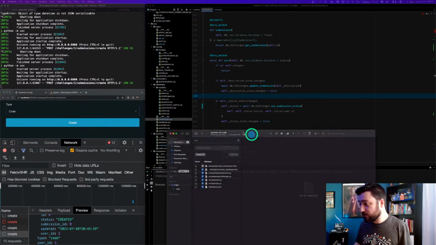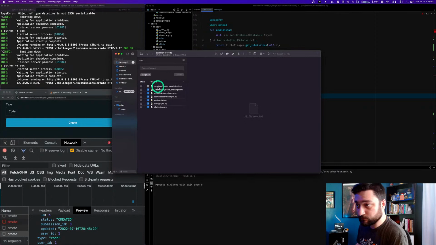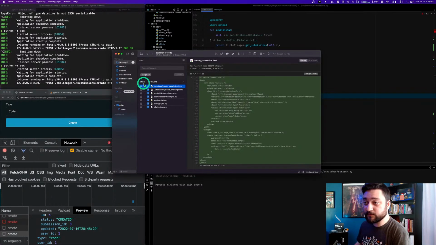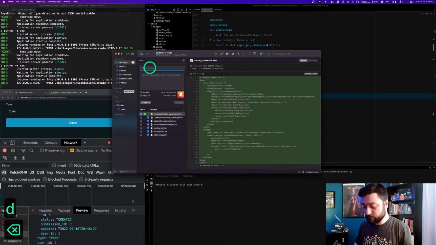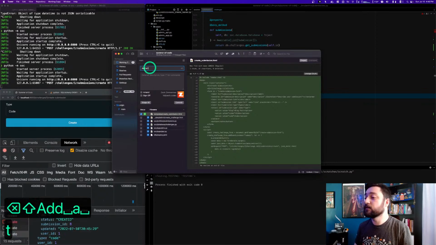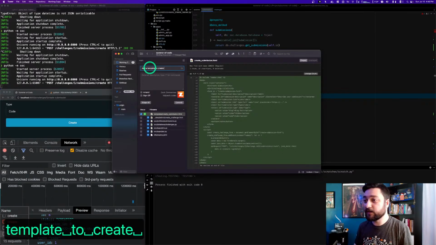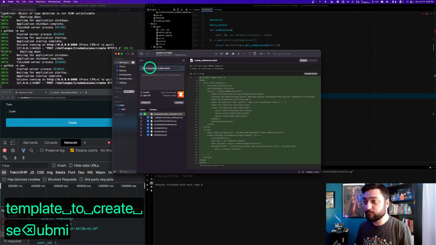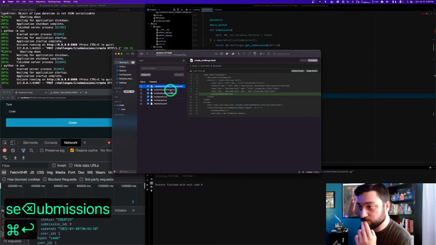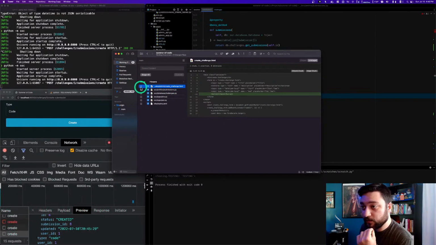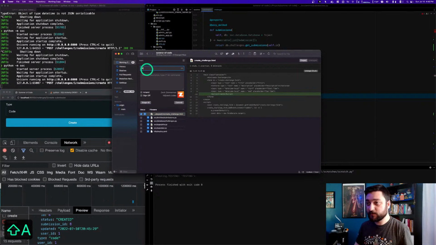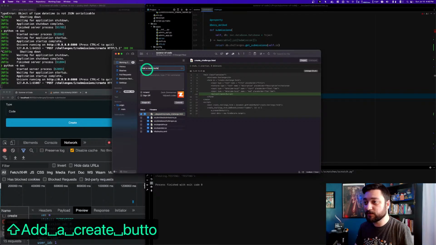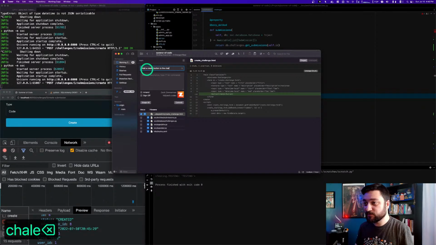All right, let's see if we can commit all those changes. Add a template, create submissions. Add a create button to the challenge admin.